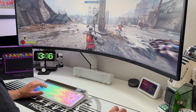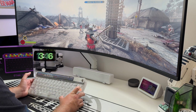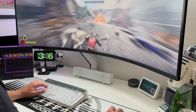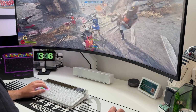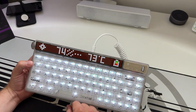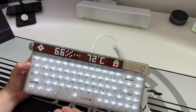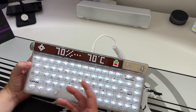But everybody likes a little bit of RGB. However, I must admit, it did look pretty funky without it. So if I just go ahead and turn that off there, I mean, it's a good looking keyboard, even without the RGB. So that's going to increase your playtime, and it's not really going to affect it all that much. I actually think that having your CPU and GPU usage or temp on there is the better option. I think it looks really clean like this, and of course, you've got the percentage and the temperature there. So I guess it's kind of handy as well.